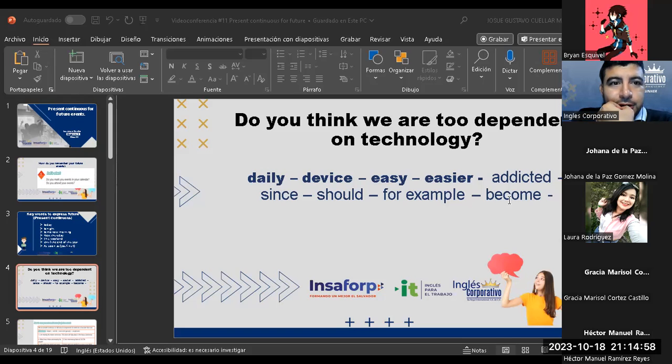It's true. Imagine now, in the past, if you wanted to watch a movie, you had to wait until you go to your house, your home. If you have cable, nice. If not, you had to use DVDs or something like that. And now you have Netflix, HBO, Disney application in your phone. And that's just one example of how many applications you have. Thank you, Brian. Laura, and then Joanna.